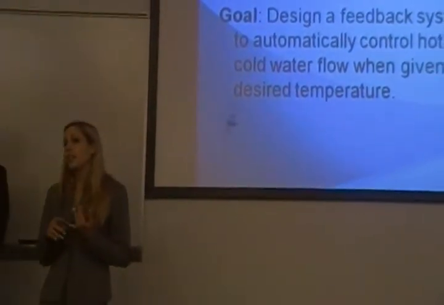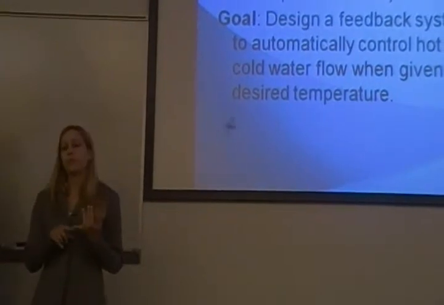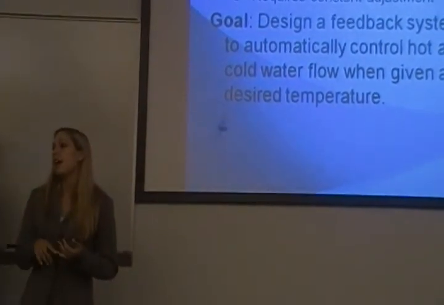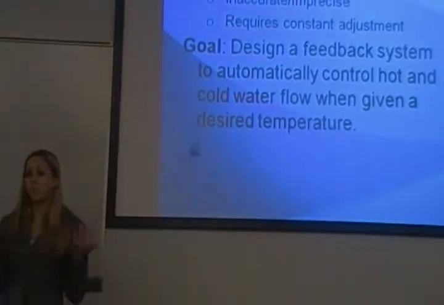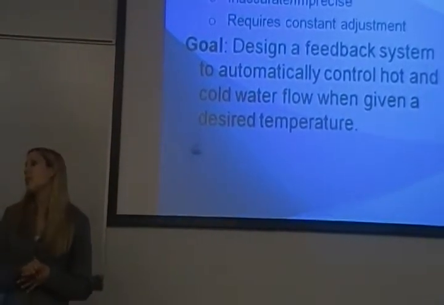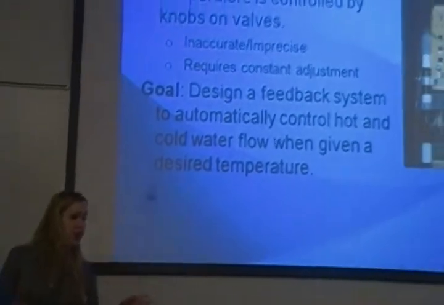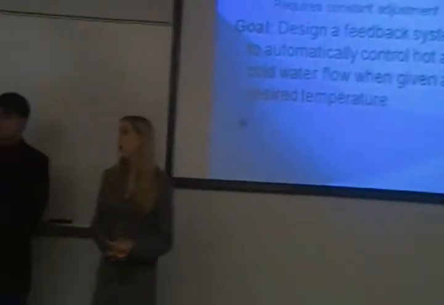If hot or cold water is needed in another part of the home, like if someone flushes a toilet or turns on a sink, you might experience a surge of hot or cold water in your shower, which can be surprising and very uncomfortable. So the whole purpose of our system, which is right here, was to design a feedback system that will automatically control the hot and cold water flow when given a user input temperature.